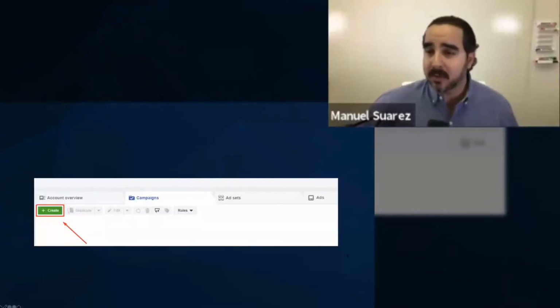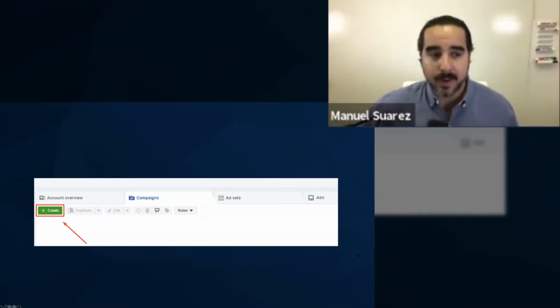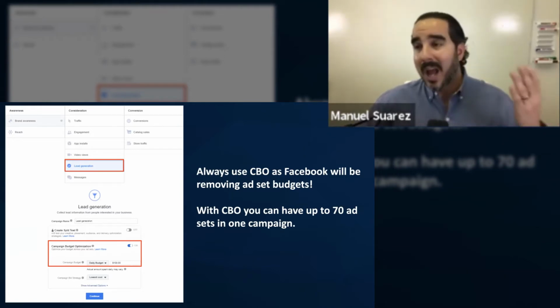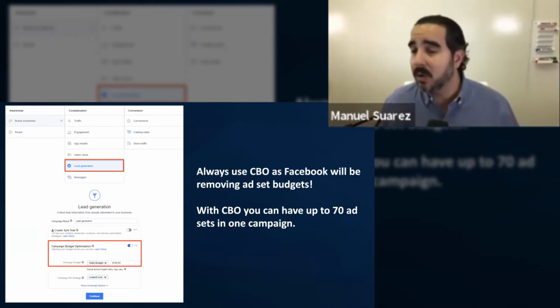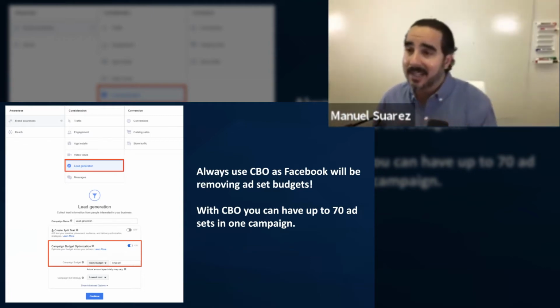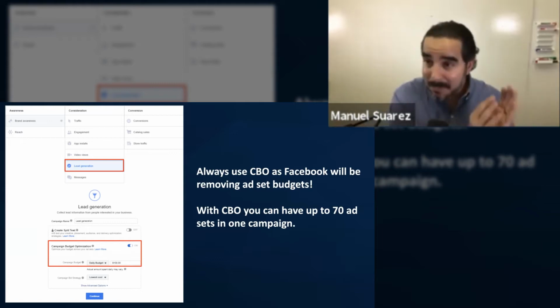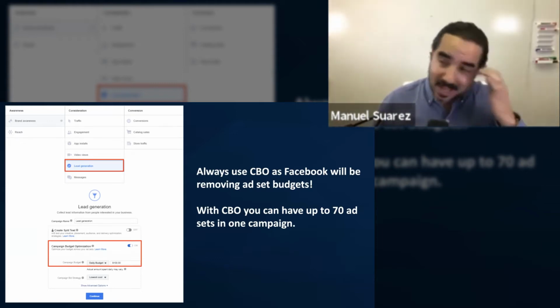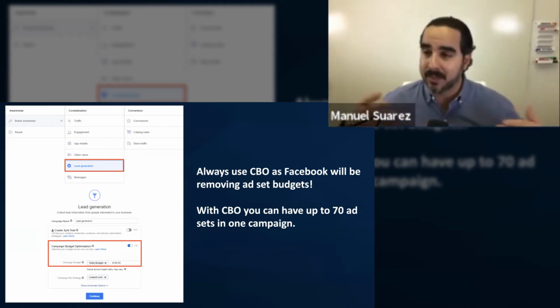So how do we do this process of the lead ads? Well, let's just quickly go through it. You go to create, lead generation, budget. What is it going to be? You want to turn on the CBO over here. At this point, it still looks like Facebook is going to be removing budgets at the ad set level. Am I excited about that? I don't know yet. That's still to be determined. And as soon as I have more data on this, I will come back and present it to you.